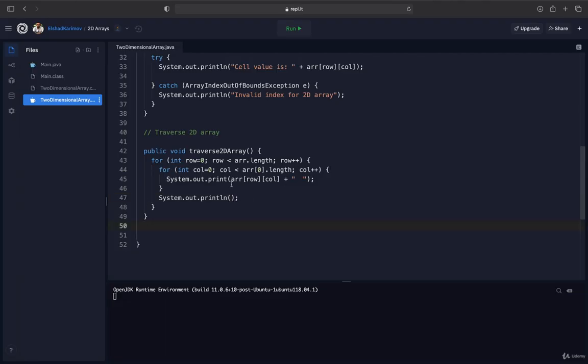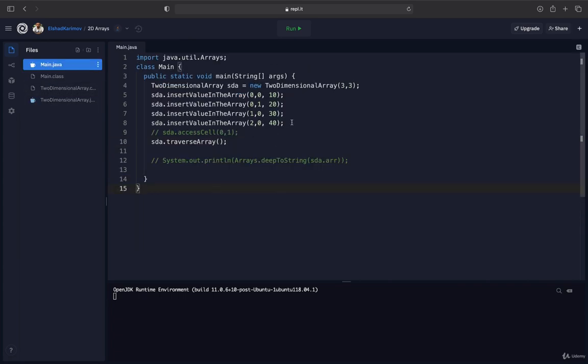Basically what we are doing over here is we are starting from the row and the columns. The first loop is visiting all rows, and the second loop is for visiting the columns. As we said before, traversing a two-dimensional array starts from the row. That's why the outer loop is the row. So we are visiting the first row, then the second row, then the third row, and it continues like this. Now let's see how this is working in practice.